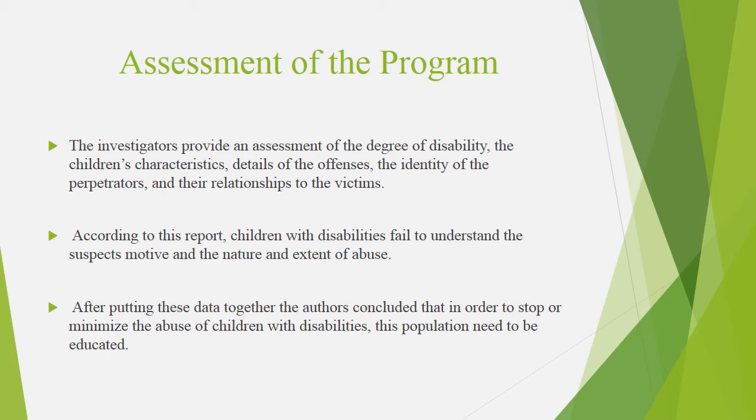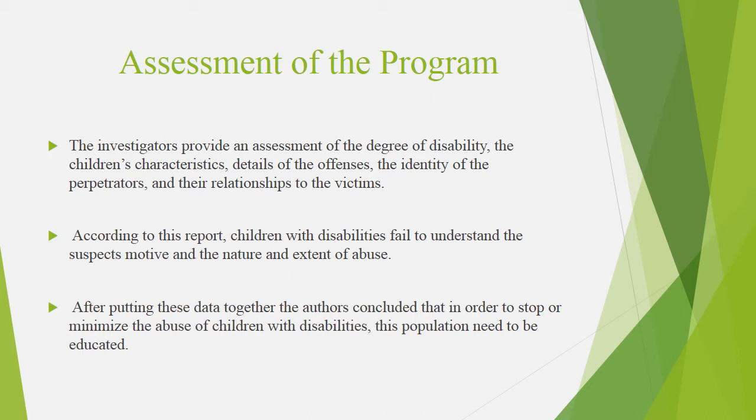Assessment of the program. The investigators provide an assessment of the degree of disability, the children's characteristics, details of the offenses, the identity of the perpetrators, and their relationships to the victims. According to this report, children with disabilities fail to understand the suspect's motive and the nature and extent of abuse.